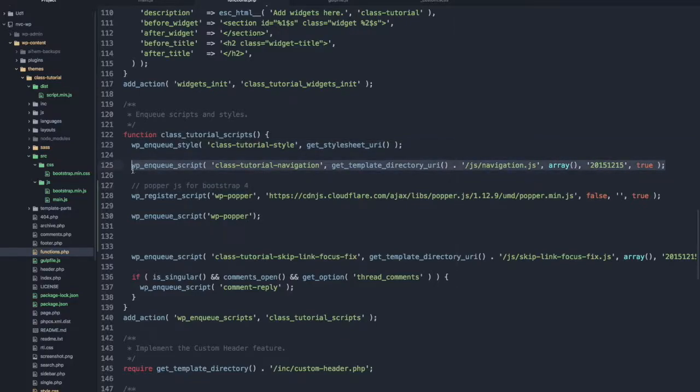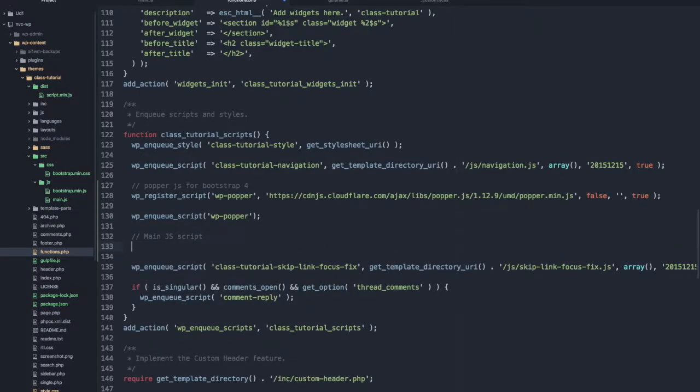Let's copy this from here, and we want to do a comment, main JS script, and then of course we want to have our unique handle.